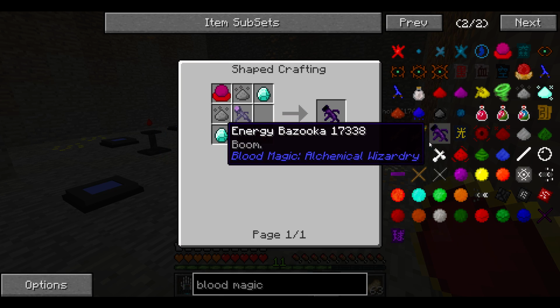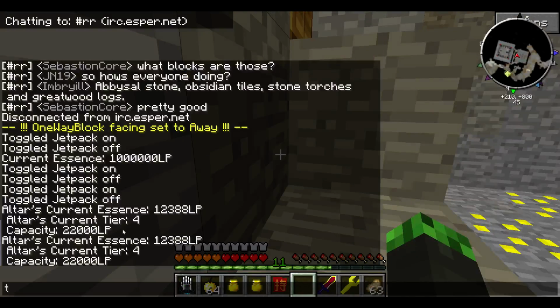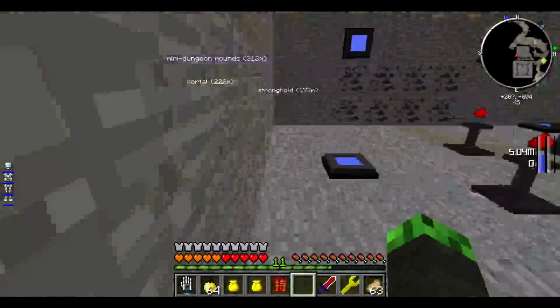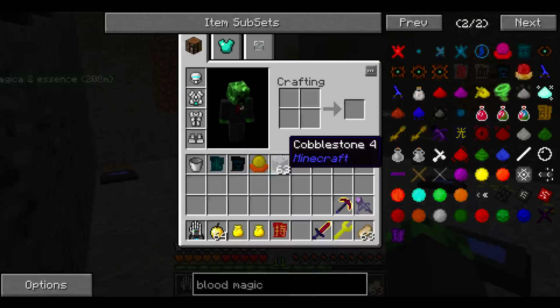No, didn't mean to click that. And then Archmage's Blood Orb, which is why we need this. 75,000 life points in a tier 5 altar. So we currently, if you see, have a tier 4 altar. The tier 5, I do believe, takes beacons. So we're not going to be able to get it just yet, but I want the Demon Blood Shard so when I get there, I can do it.